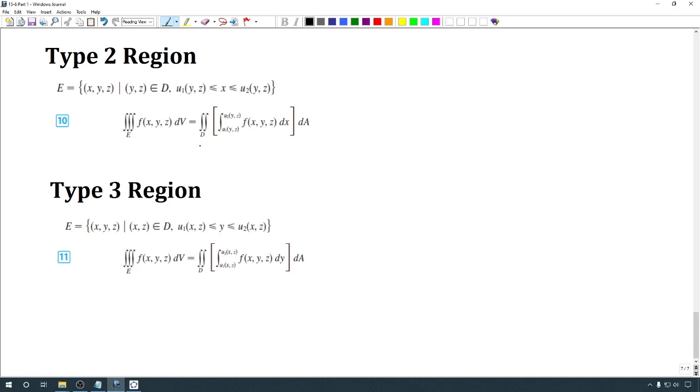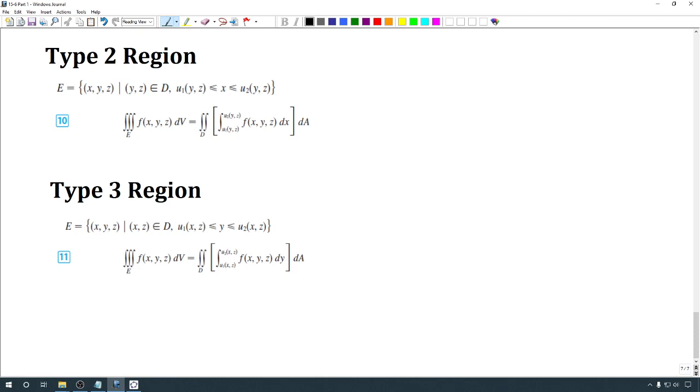And we do this exact same kind of thing where we just integrate over whatever variable is treated as our dependent variable, dependent on y and z in this case, or dependent on x and z in this case. And then we do the double integral over whatever region our independent variables, in this context at least, y and z are. And so y and z are independent of what x is, but x depends on them, and we allow y and z to vary over D. Same thing here.